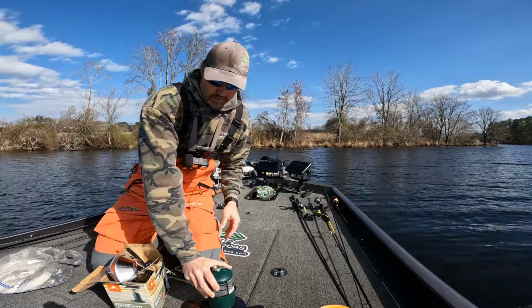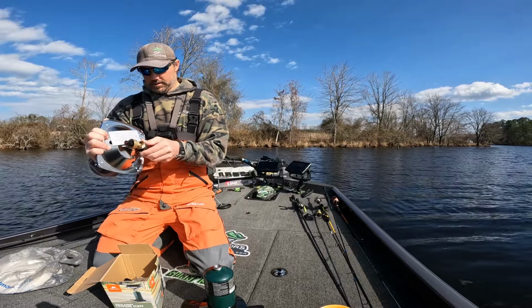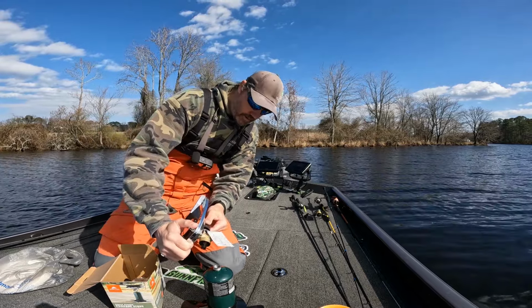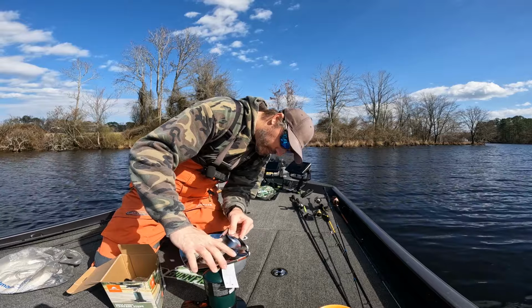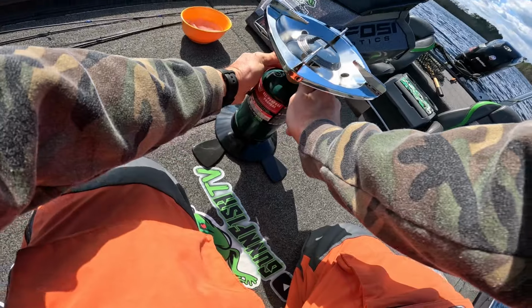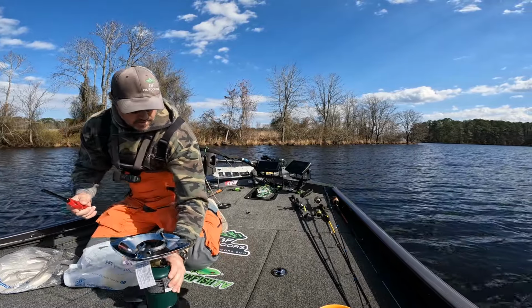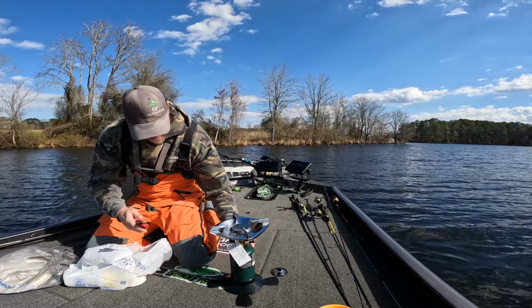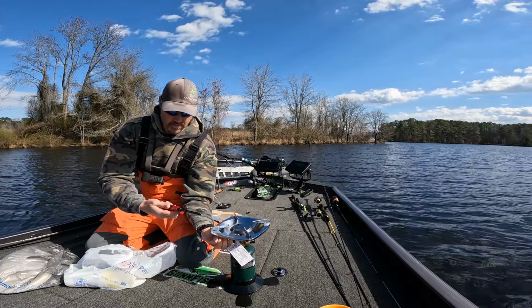So we're going to set that bad boy up, and then we need to put this on top. Screw that bad boy on there. I think that's on there good. This wind might make it a little bit of a headache getting this thing lit. Let's see what else we have here. We got a lighter. So we're gonna set this right here, and let's see if we hear any gas. Yeah, I do hear some gas. All right.